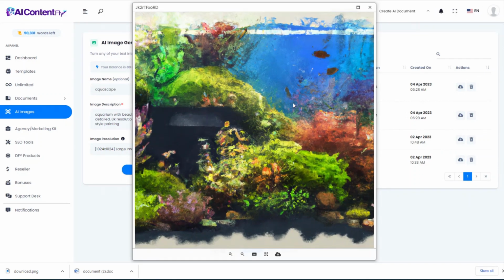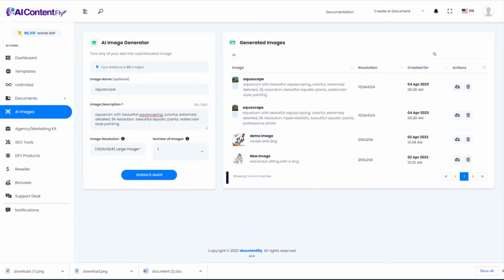And here's the one it came up with for me now. That's a really pretty picture. I really like those colors and sort of the abstract fish in the background. I'm going to go ahead and download that one as well. Maybe I'll take it a step further. If you know some artistic terms or some artists, you can actually create art in the style of those artists. So I'm going to say for this one, let's create it in the style of a Monet Impressionist oil painting.